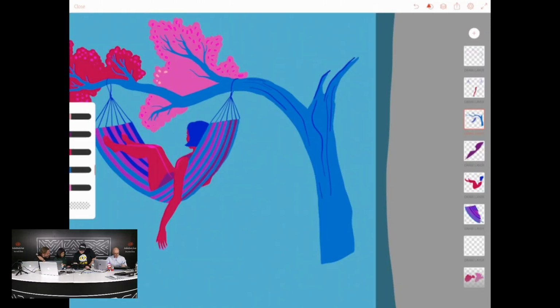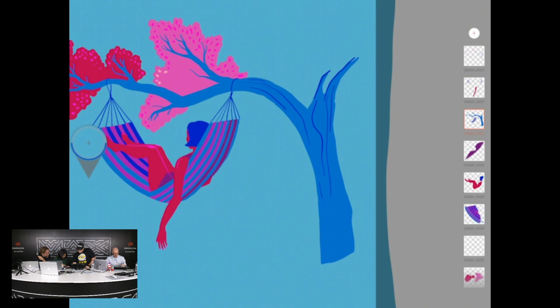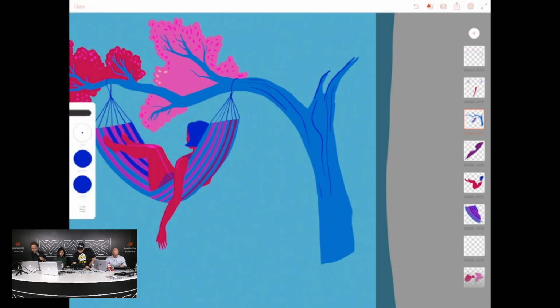So another tip that I use a lot is, even though I use limited color, it's still hard for me to keep it to exactly 5 colors. So what I'll end up doing is I drop colors I already have. For example, right now I don't have this dark blue selected. So I'll just go to color, long press, and it gives you this eyedropper thing that I can use to get back that blue color, and now I can just draw in that. So that's how I keep my colors consistent, because I don't want to pick a new color from the wheel every single time. Then it won't feel cohesive.